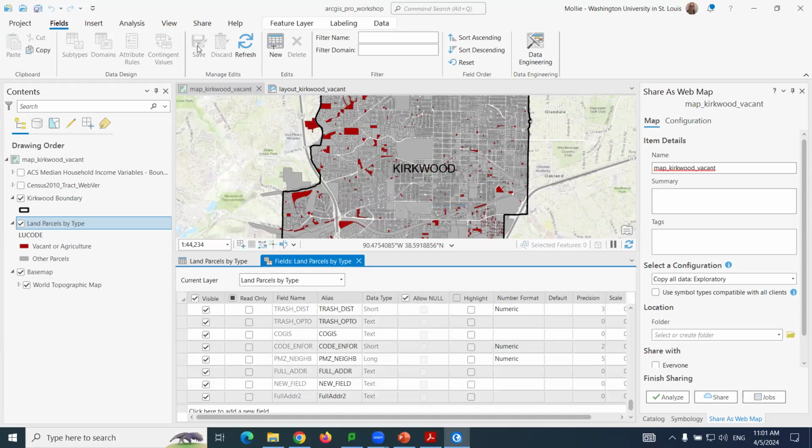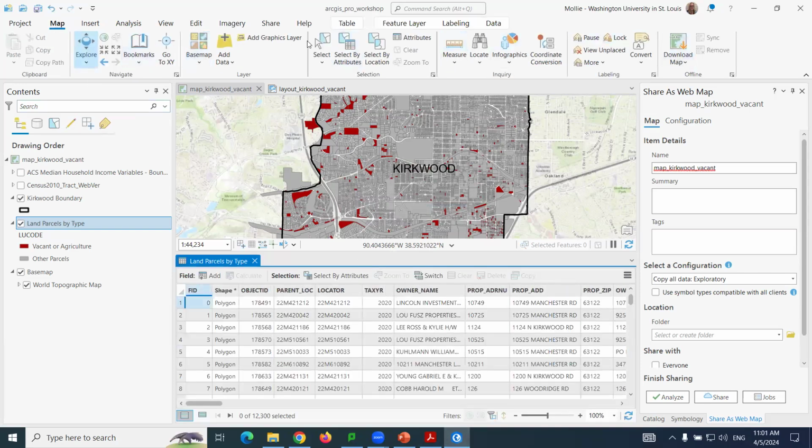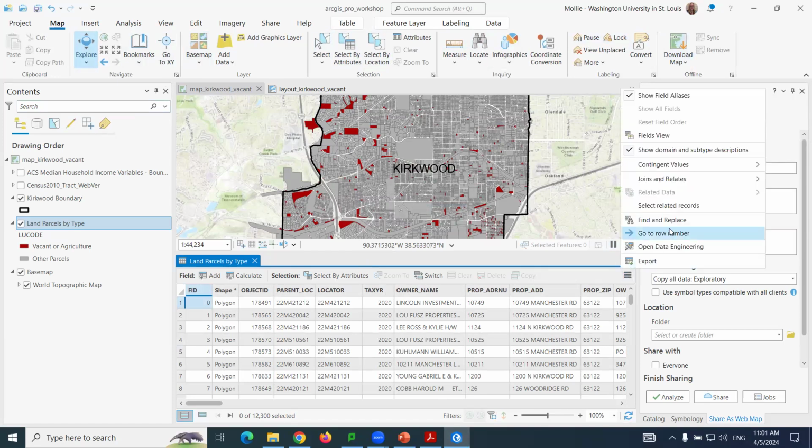Okay, and so what we're going to do here is practice populating values in this new field. So this is one way that we can create new fields, by going to the fields view. I'm going to close that, and notice how the ribbons go back to the way they are. I can get to that fields view again by clicking on the more options here on the right and saying fields view. That'll open that up here, as well as clicking the add fields button.